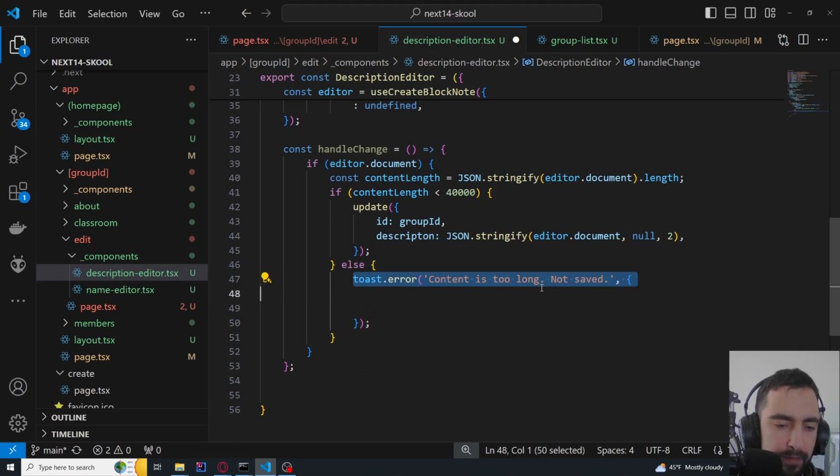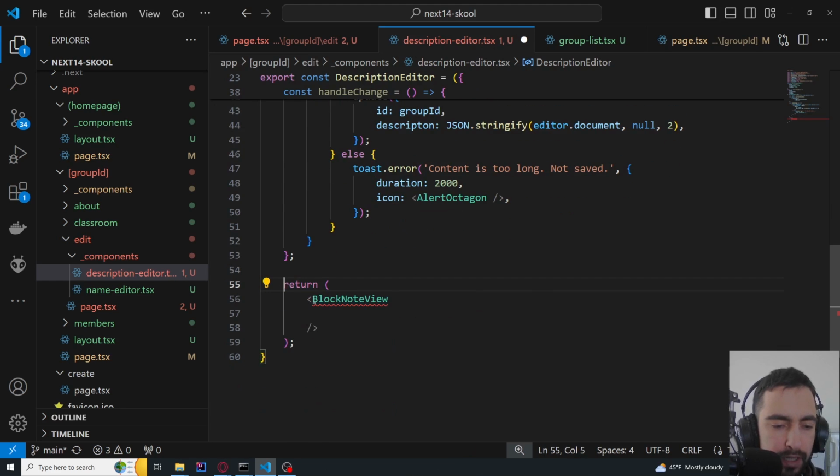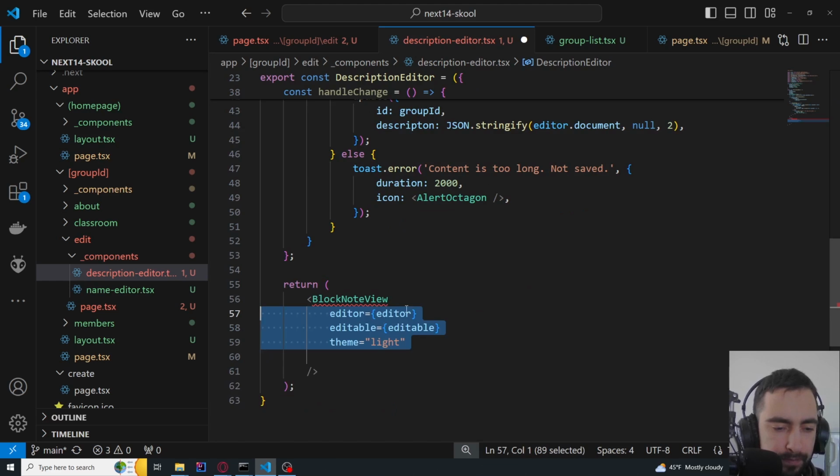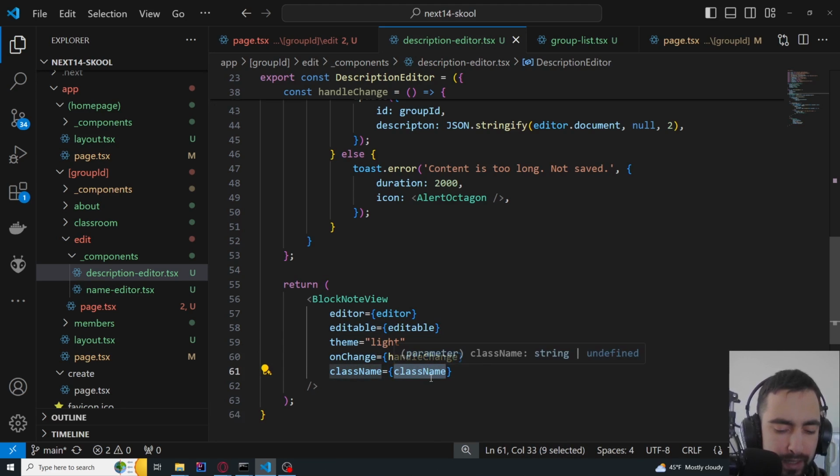If it's more than 40,000, then toast: content is too long, not saved, duration 2 seconds, icon alert octagon. Then we return BlockNodeView with editor, editable, theme light, onChange handleChange, and className.